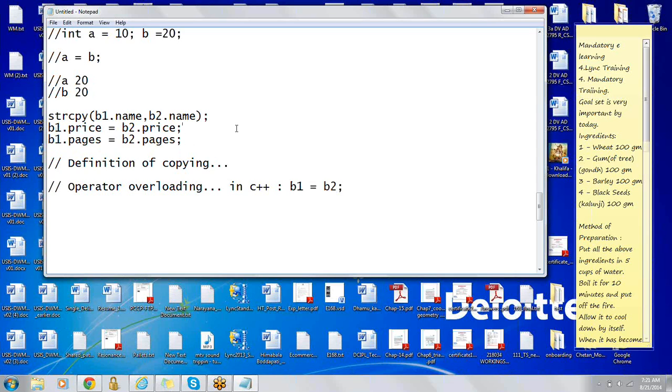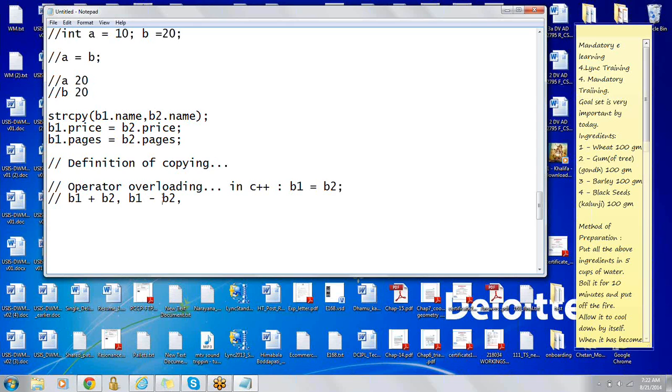So every time we need to define how the compiler will behave whenever we are declaring any operator, whether we are using the equal to operator, plus operator, or minus operator. Initially we checked the example of b1 is equal to b2. Now b1 plus b2, b1 minus b2. So how will b1 plus b2 be defined? Will the compiler be able to directly add both the structure variables?